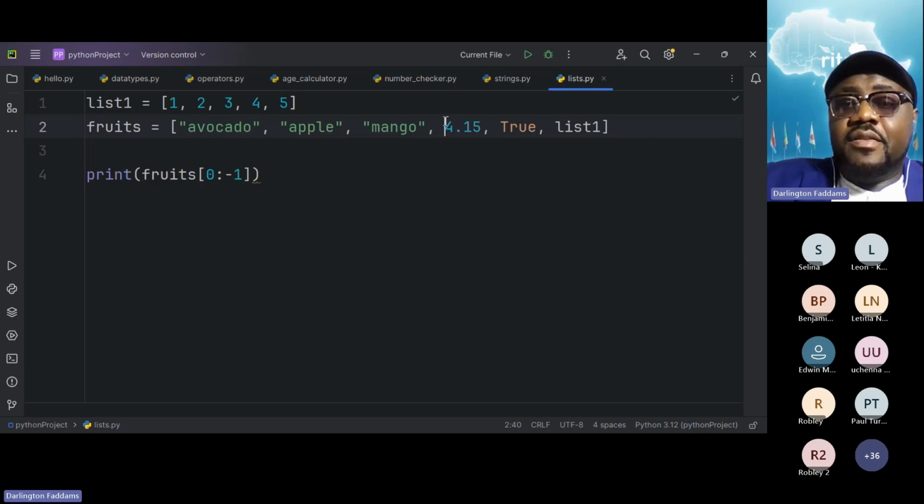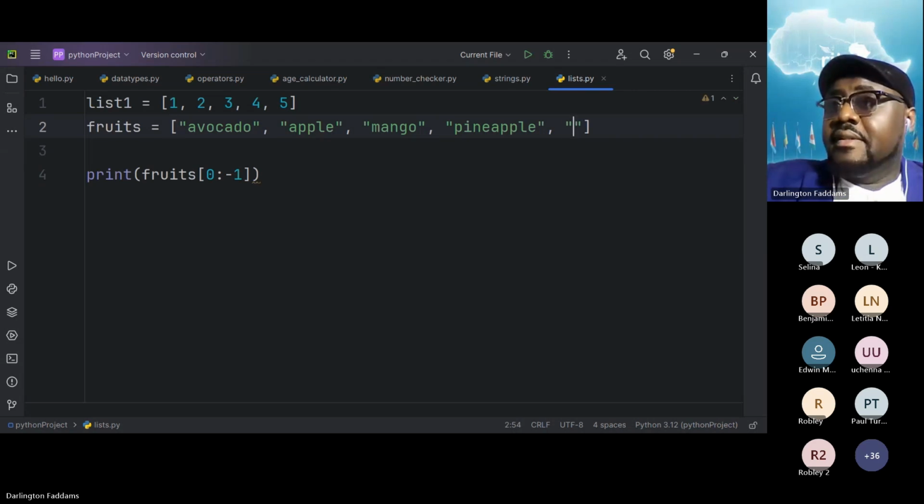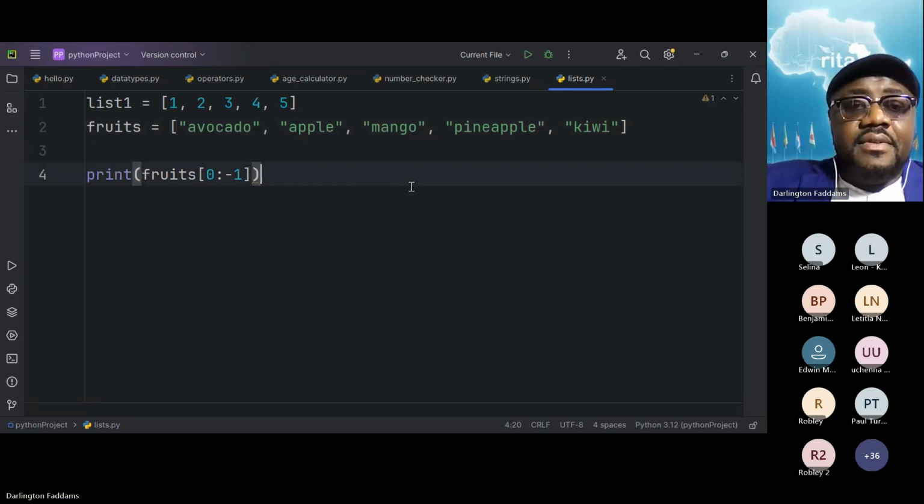Let's change 4.5 to pineapple. Let's change the last one to something like kiwi. All right, so let's say we have this.